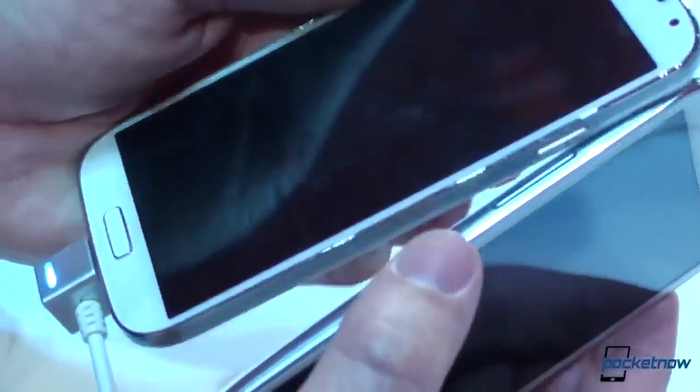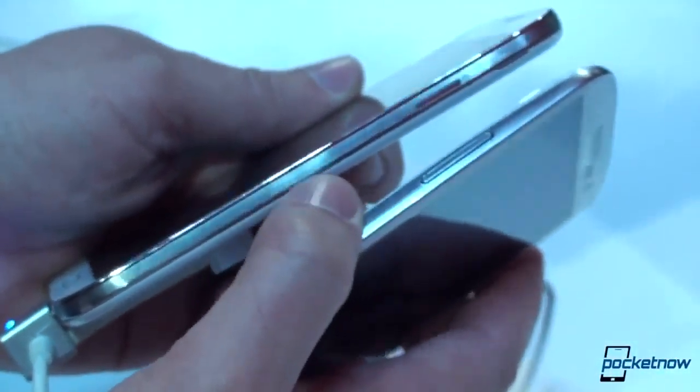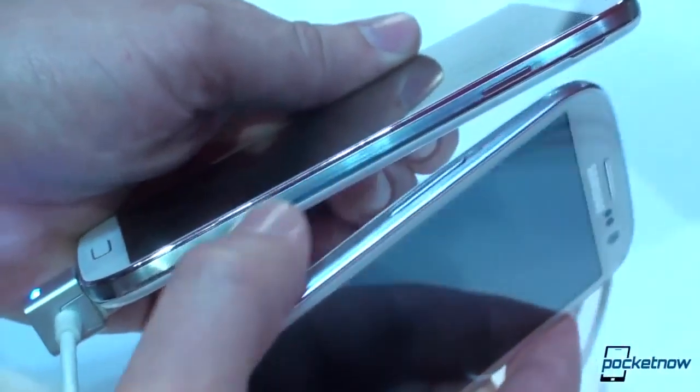While we're in the vicinity of the bezel, also check out the kind of dull faux brushed metal plastic on the S3. It's been replaced by this very glinty thing. This is not a chamfered edge or a beveled edge as you see on the iPhone 5 and the HTC One, but it looks like it because it is much, much shinier.